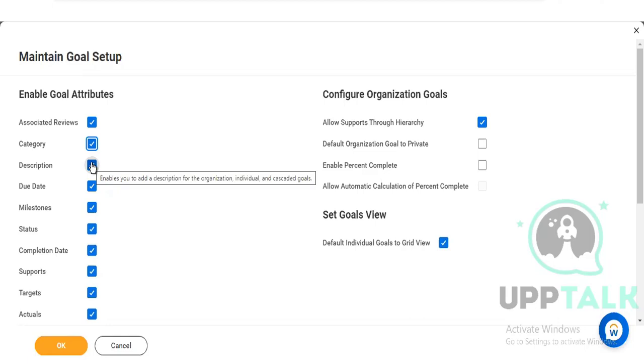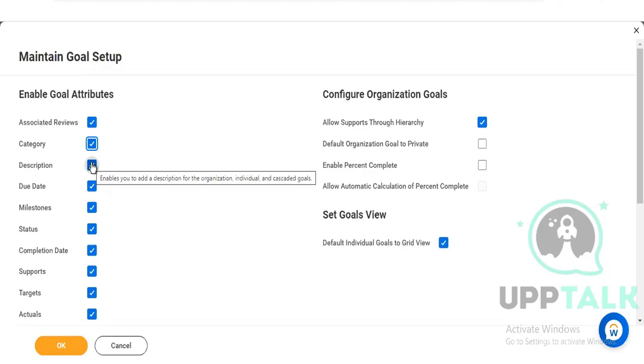Say I am assigning a goal to everyone, or to the organization hierarchy.